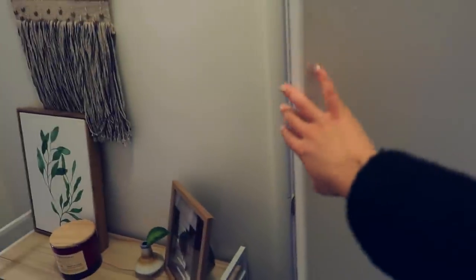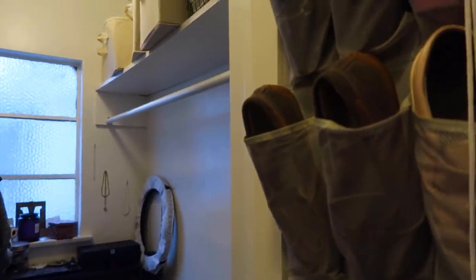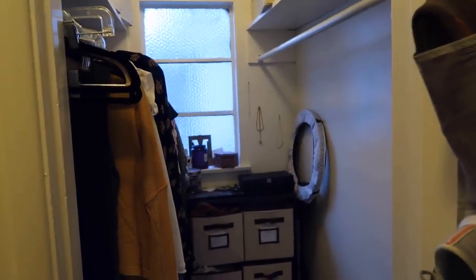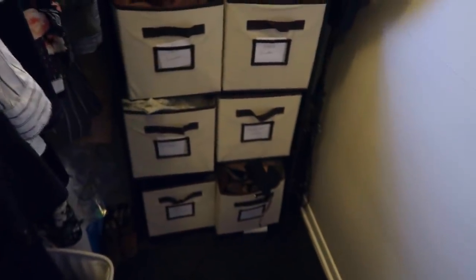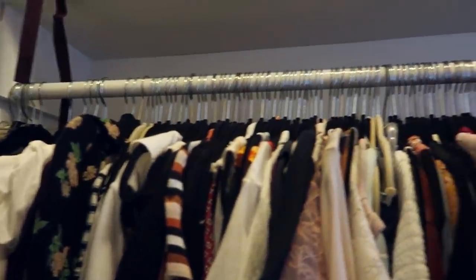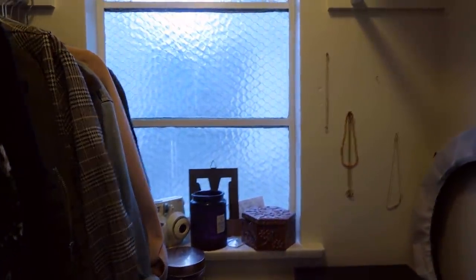And this is my closet. I love having a big closet. I don't use this hanger because if I hang clothes on both sides, it's too cramped to stand in it. So I instead have turned this bookshelf into additional clothes storage and pared down my clothes to where everything hangs on this one rod. Up here I have additional storage and all of these very cheap matching baskets that need to be pushed in. Whoop, okay. And I like that it has a window.